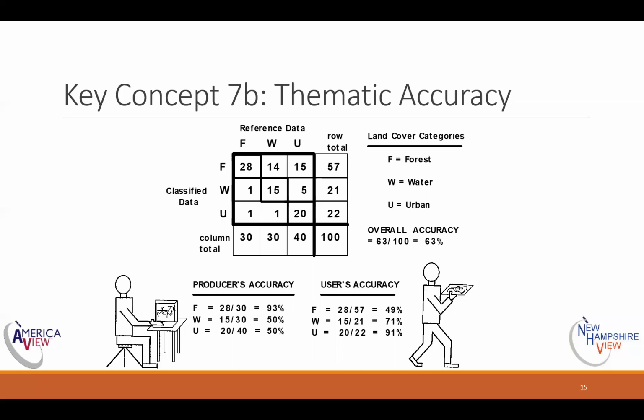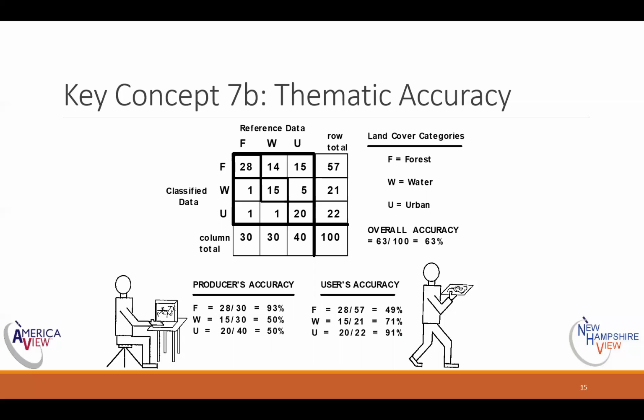But then we have what we call the off-diagonal elements, which are errors of either omission or commission. Okay, it's like a coin. Coin has two sides. Errors have two sides as well. One side is the omission. The other side is the commission. If you omit something from the category it should be in, you're going to commit it. You're going to put it into the wrong category.